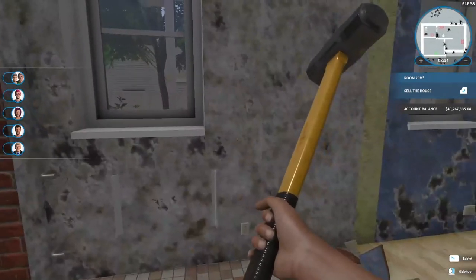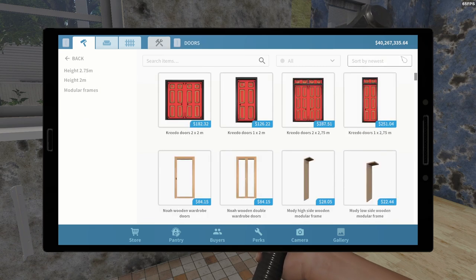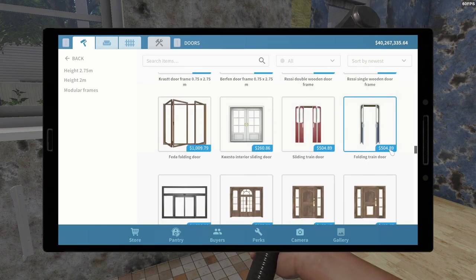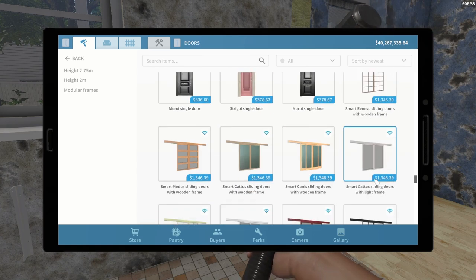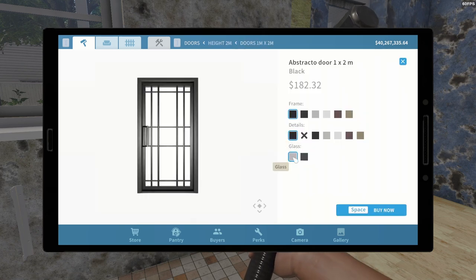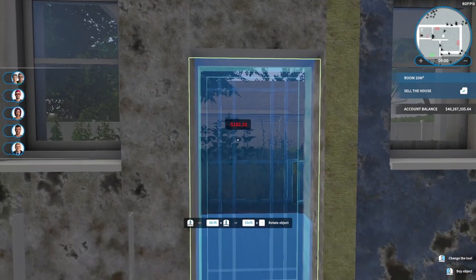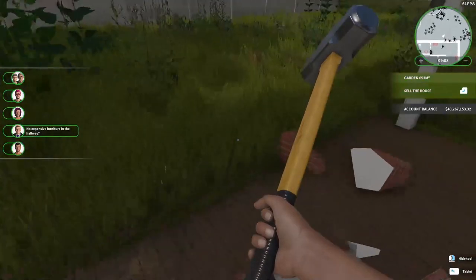Okay. While we're waiting for that, let's put a back door on this house. Oh, onto the patio area. Oh, gosh. Oh, there's a small patio. Oh, here we go. That one. Let's do that one. And we'll leave it black. Black. And yes, it'll have glass in it. Okay. Very nice.